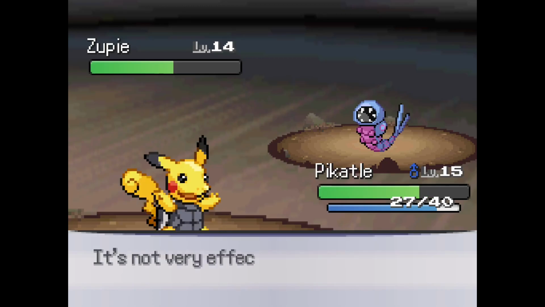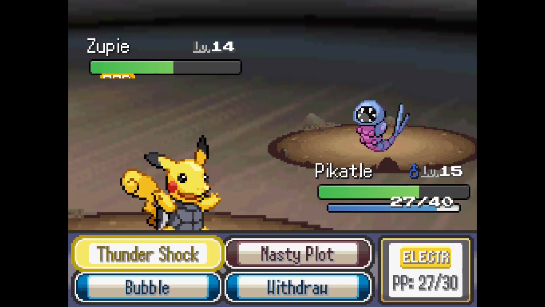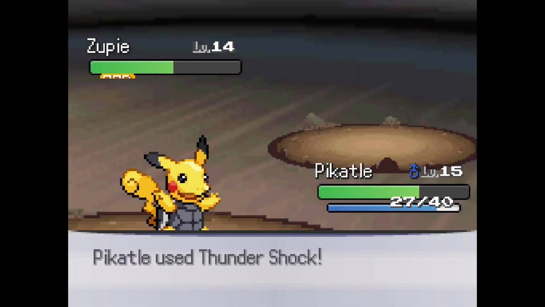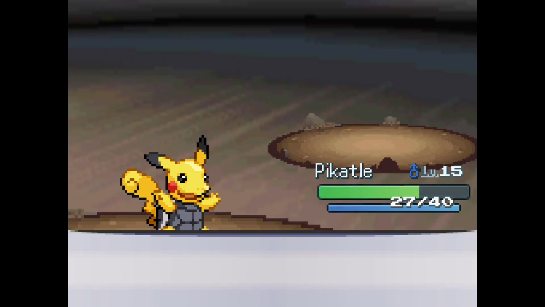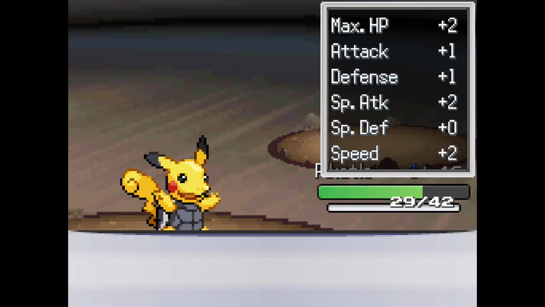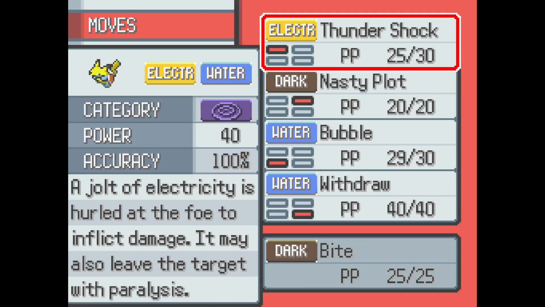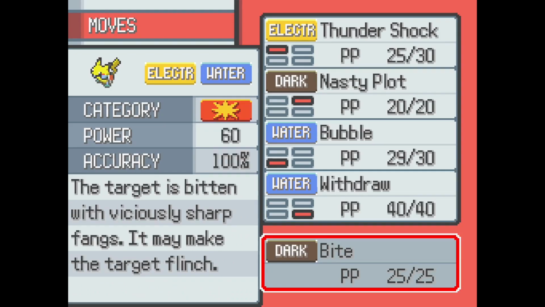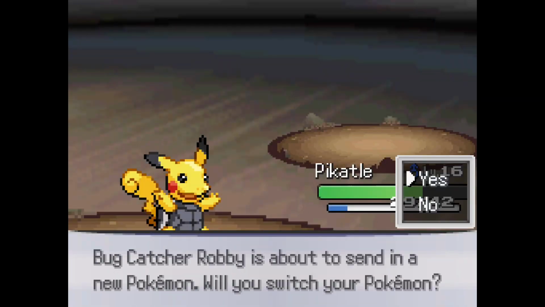Or maybe if it is, the bug. Does bug resist flying or lightning? I don't think so. Maybe it does. I don't know. But get wrecked. You cannot stop my Pikatl. I don't know what his name is, but he's strong. Wants to learn bite. Oh, bite. Oh, that's a Squirtle ability. Nice. Good strong damage. It's dark type. Probably take that over withdrawal. We never use withdrawal. We have some more coverage.